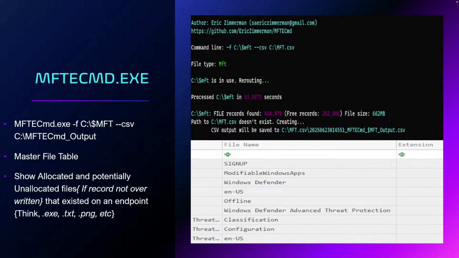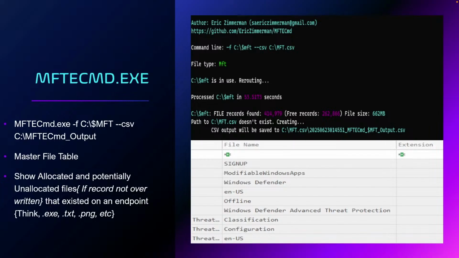The difference between it showing up as it's not still there could be a matter of a few seconds, a few minutes. Sometimes an unallocation can stay in the master file table for weeks. It just depends on how much stuff you're writing to your host and how much stuff is being read and written to the host.